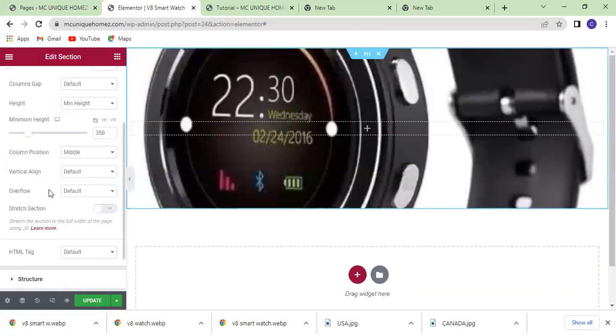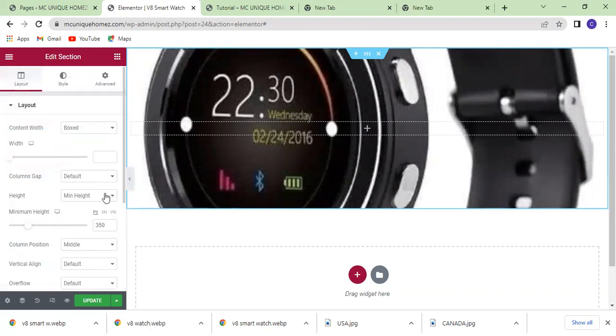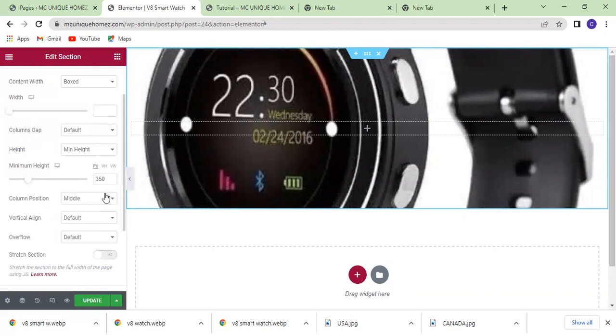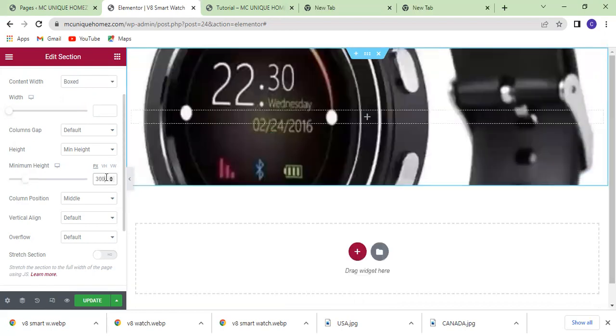I think this is still looking big. Maybe I'll try to reduce it again to 300.